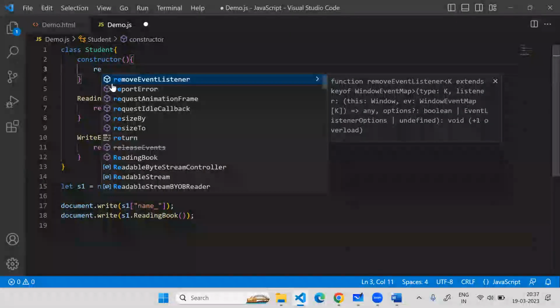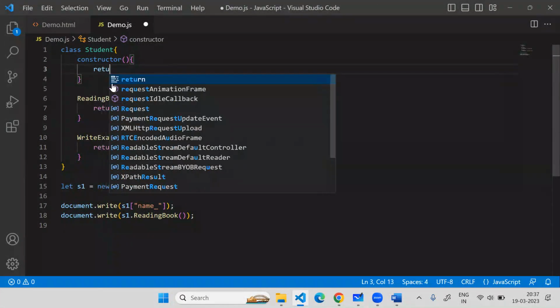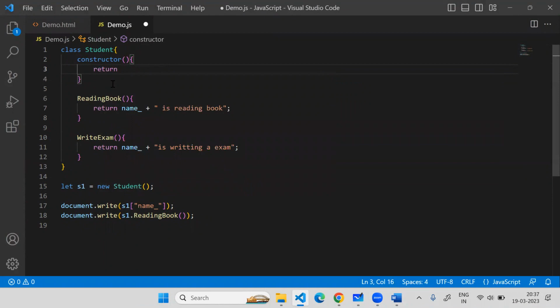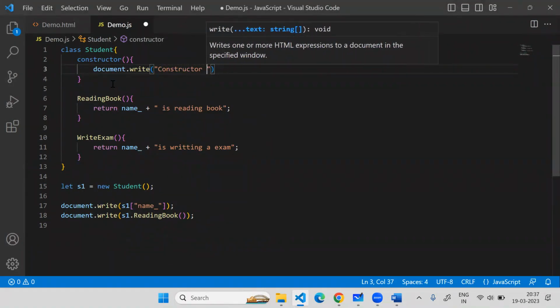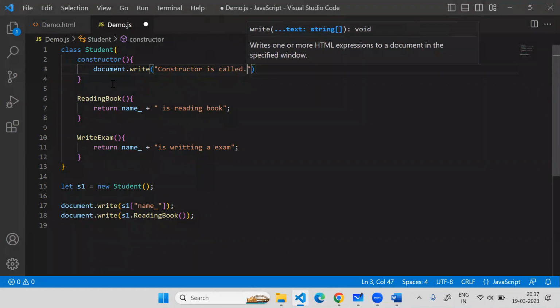Here I will say only document dot write, so that I do not need to call this separately: constructor is called. This is how I have written the program.